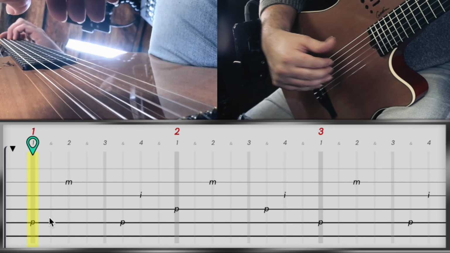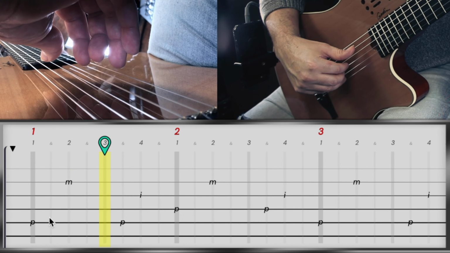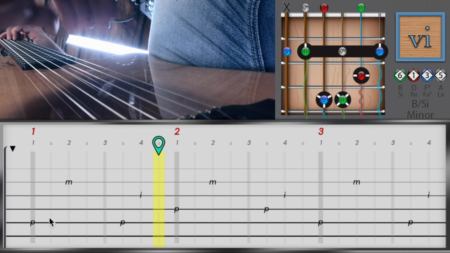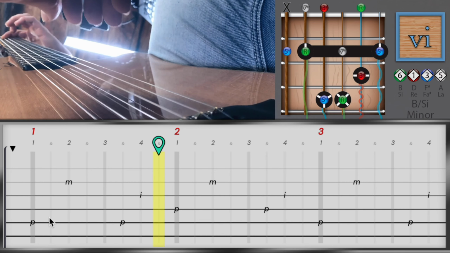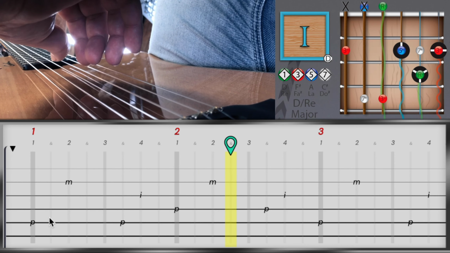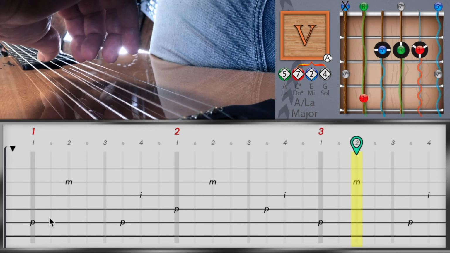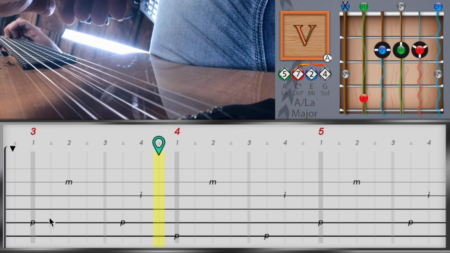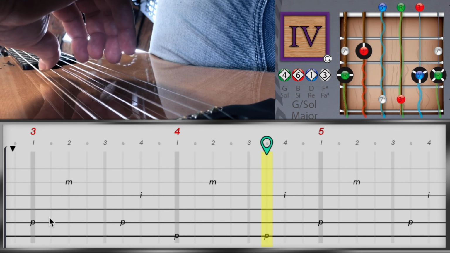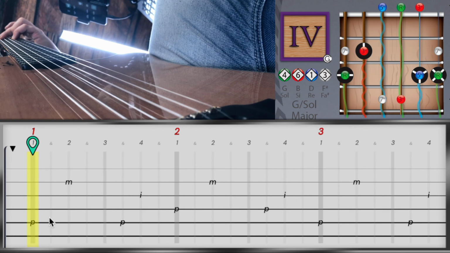The way we're going to count this is 1, 1, and 2, and 3, and 4, and because I'm on this chord, you can see the root was on the A string. Now, when we change chord to D, thumb moves up. 1, 2, 3, 4, and change chord. 1, 2, 3, 4, and change chord. 1, 2, 3, 4, and don't forget that pinky on the G string there. And full speed sounds like.